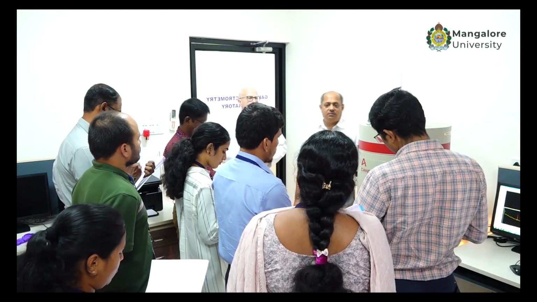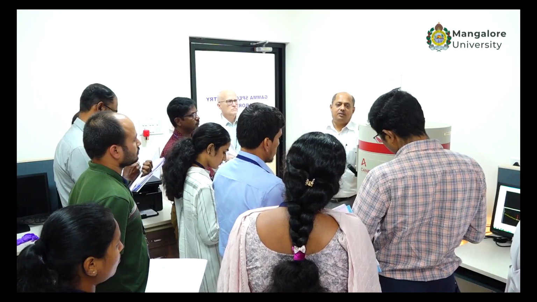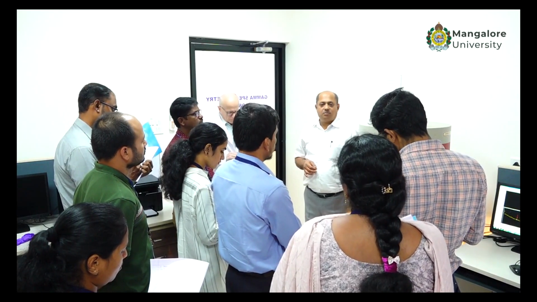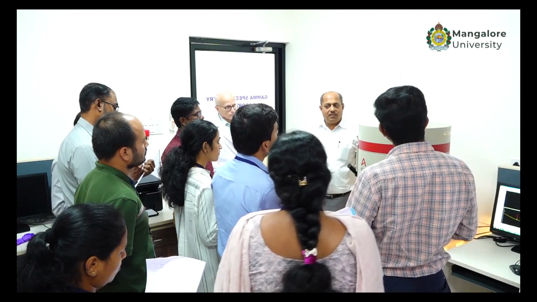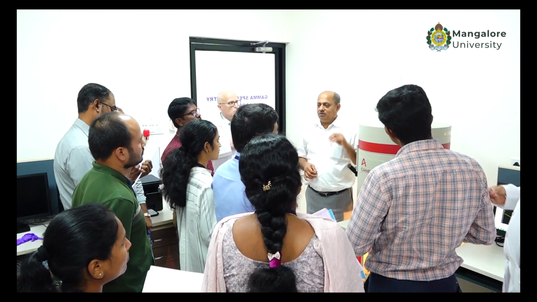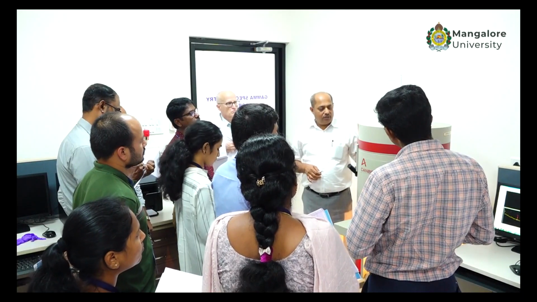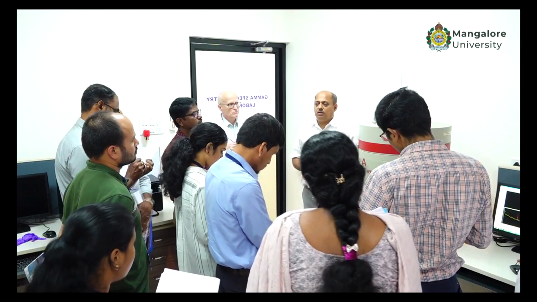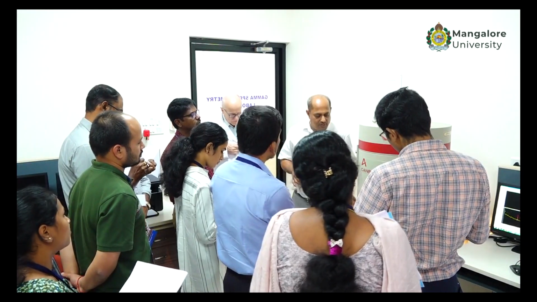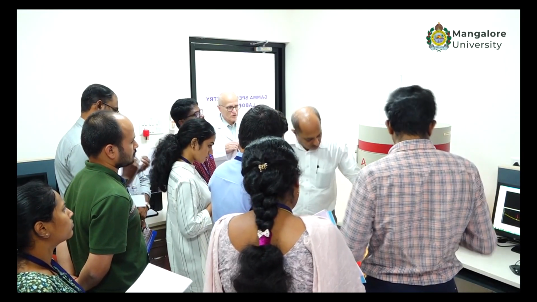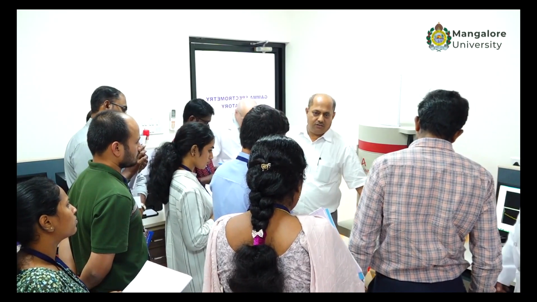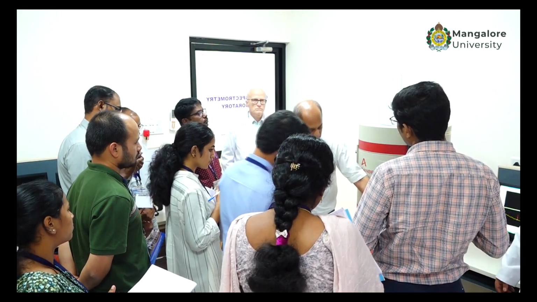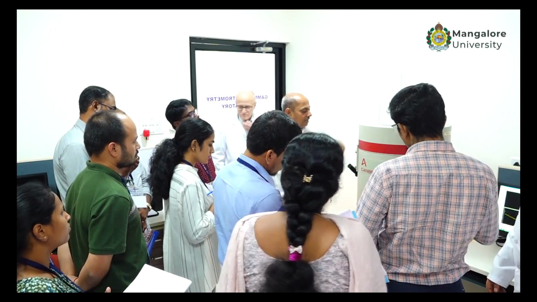And the third parameter is background. What is the background of the detector? Even if there is no source, the detector will give you some counts, right? So lower the background, better it is. That's why the detector is provided with shielding and with advanced electronics. For example, you see this detector, this shielding is flushed with nitrogen. You have come across such devices? This is nitrogen being flushed inside the cavity.